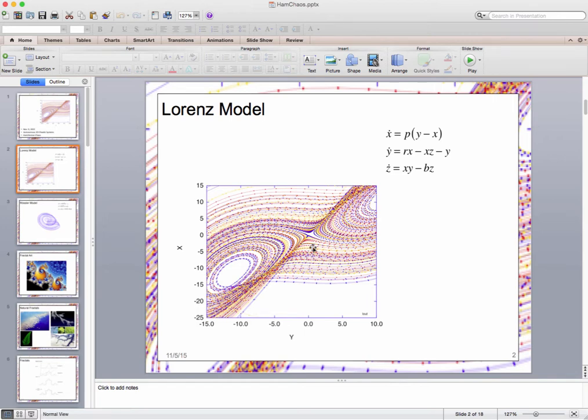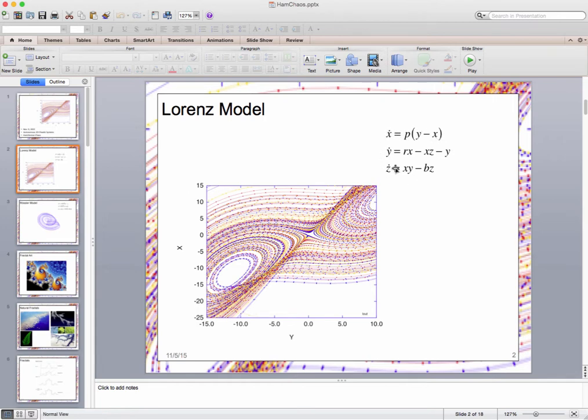But if the 2 initial conditions start on the butterfly, then all of the trajectories will remain on the butterfly, but they'll never repeat, and they'll just randomly get as far apart as the size of the butterfly. And so they'll diverge exponentially until they hit the size of the butterfly, and then they'll just stay on that butterfly. So the butterfly really is an attractor, and it attracts all trajectories to it. It's like an attracting node, only in this case it's an attracting fractal point set. So that's the Lorenz model.